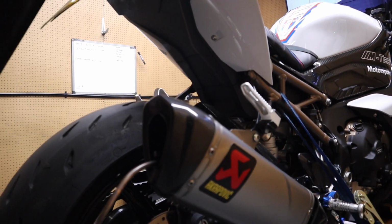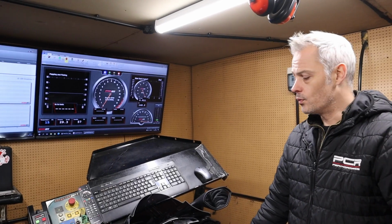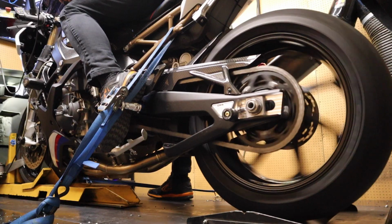Okay, just a little bit of update here. So they've turned the bike off after heating it up properly, so the heat really disperses everywhere it needs to go, whether it's oil or the engine cases and all sorts. And then we're going to do the first run. I thought I'd include this little part so you guys know what actually happens, the different stages of a remap. So we've now got a warm bike. We're just about to do the first power run. We'll do a few of these just to get a baseline figure, and then we can start working from there, and we can work on to the final tune, which will be ready in a few hours.